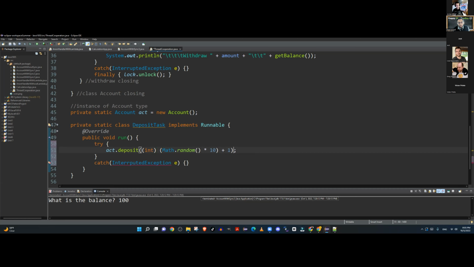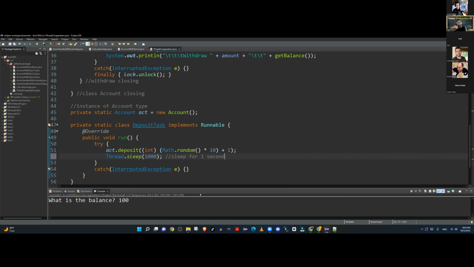Okay, so it just generates some kind of random amount. And then Thread.sleep for 1 second. Okay, so I want to deposit and I want it to sleep.